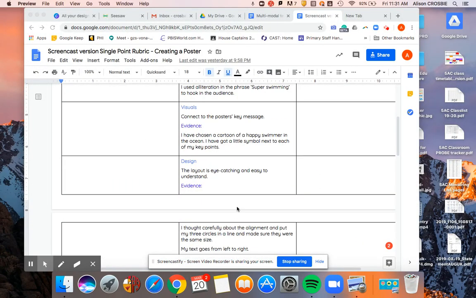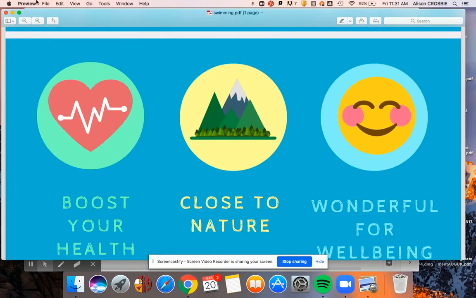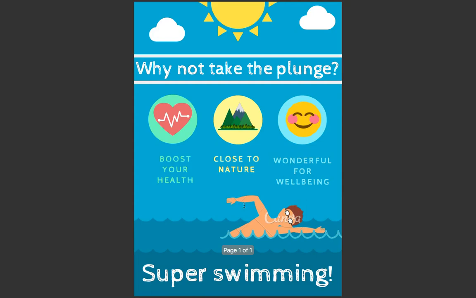Okay. I've tried the design layout is eye-catching and easy to understand. So when I created this, I tried not to overcrowd the poster. I thought about the alignment. So you can see that these are in a straight line. You can also see that lots of things are horizontal in here, okay, going across.